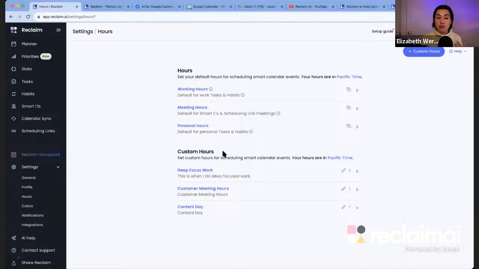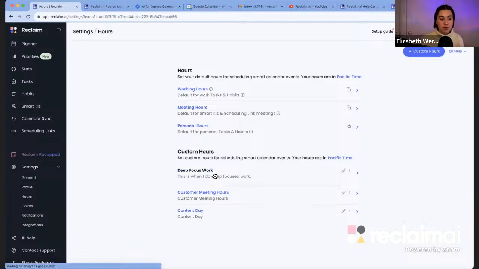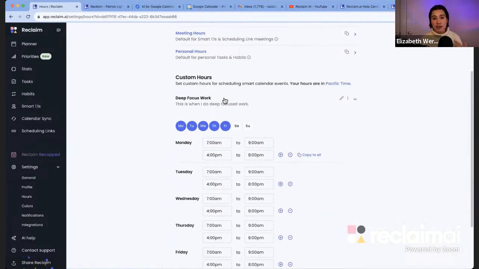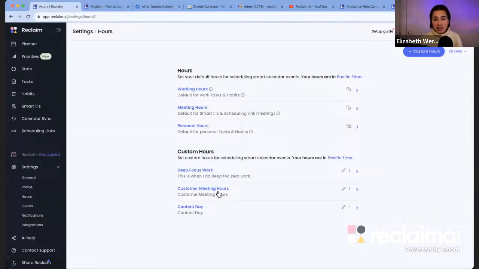On paid plans, we also have custom hours available where you can build out additional options for timeframes that you want to schedule certain events during. This is great for things like deep work if you wanted to defend time to focus on tasks and habits, as well as different clients if you worked across freelance projects or something like that. Really customizing it to whatever that would be without having to do those one-off hours for each individual event.